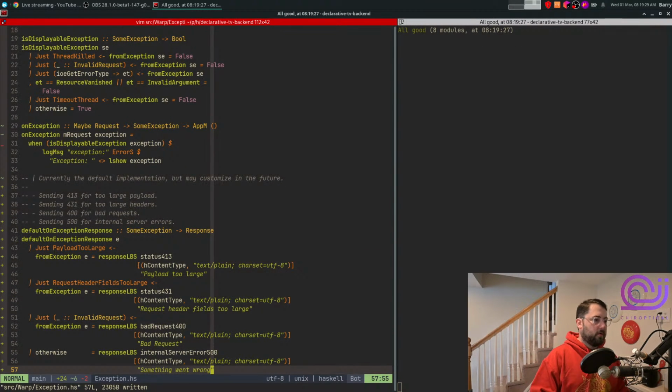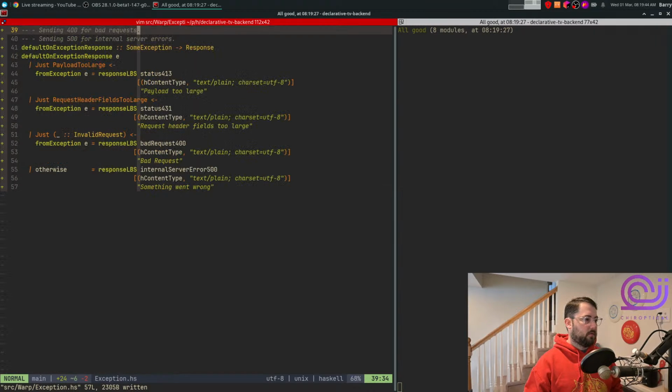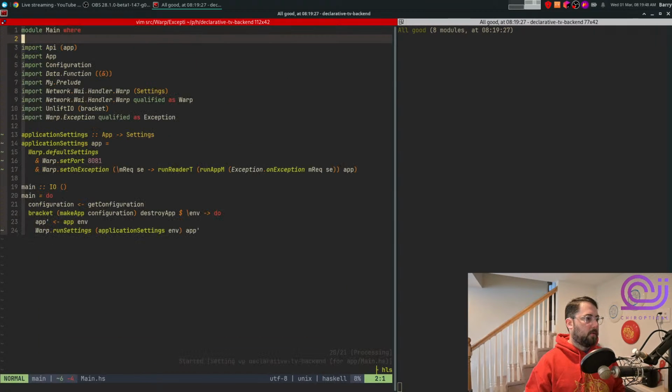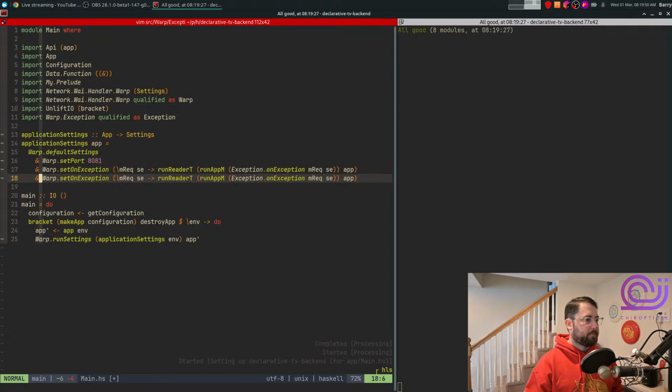Okay, now we're just gonna reuse this function to make our settings. Because this one is actually way more straightforward. Because this one is just like returning the thing. So in our settings, wherever I put that, I think it was in our main file. We're just gonna do warp set on, what's it called?